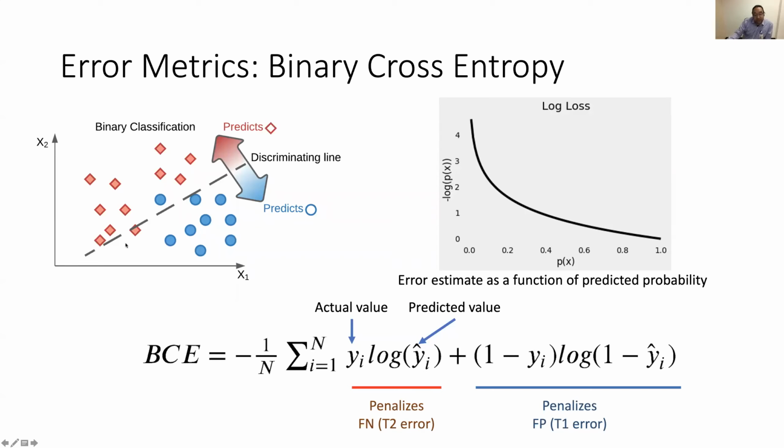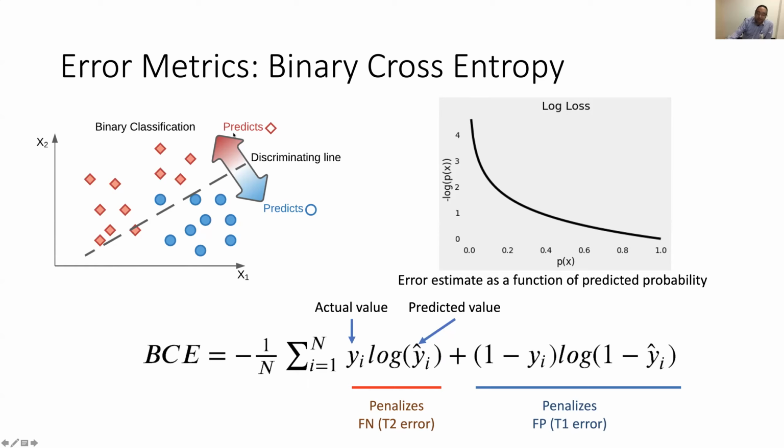So let's dive into how this works. Recall this classification problem, where we have the diamonds and the circles as cases and controls. Imagine that we have some sort of model. Here, let's just say it's a linear model. And by linear, I mean it literally draws a line in the space of your features, and that's going to be your discriminating line.